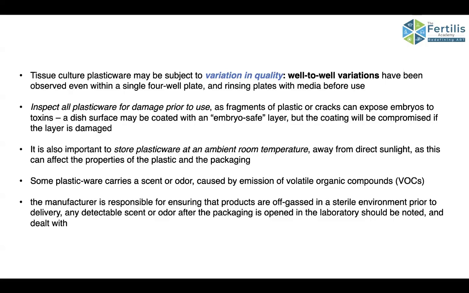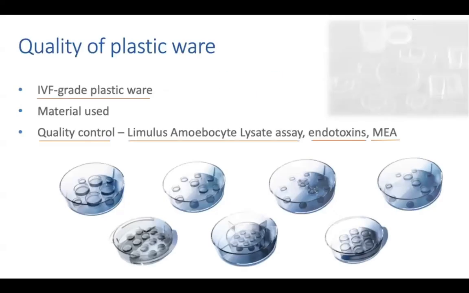Mostly the suppliers have off-gassed the dishes before they are supplied, but at times you can't rely on them. So if you find that there is an emission of a distinct smell or VOCs from the dishes or the plastics you are receiving, allow it to off-gas in a sterile environment. Any detectable scent or odor in the packaging while you receive it should be noted and dealt with accordingly.